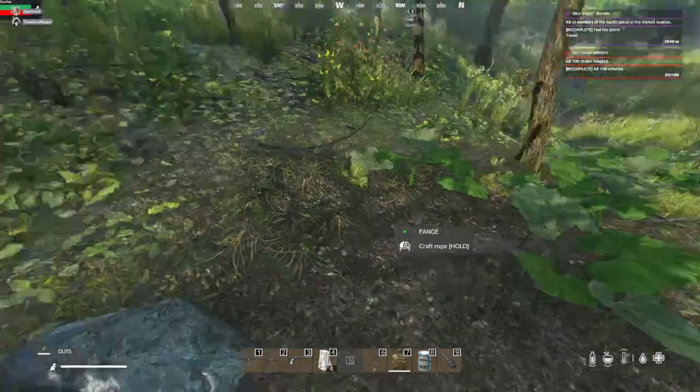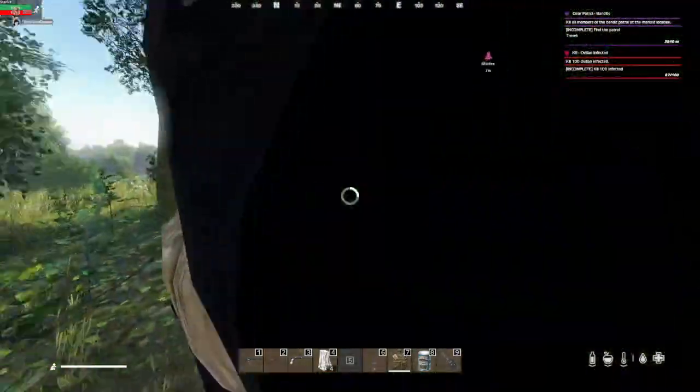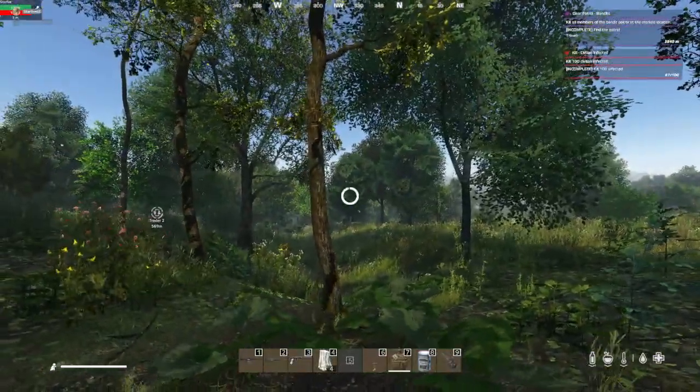First time I've seen that. I've only seen, I think, two deer and a chicken. Yeah, that's about it. Oh, well, there's pigs and everything in here, too. Oh, really? Bacon. Yeah. Yep.